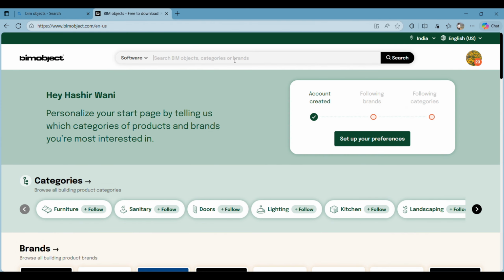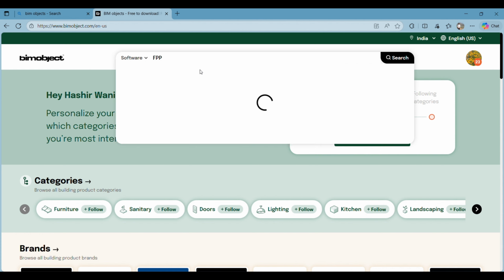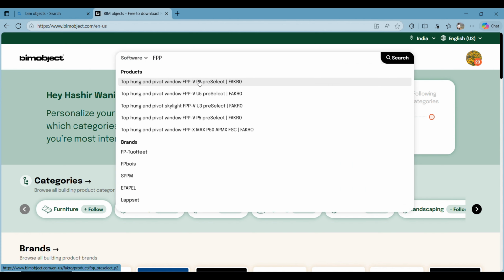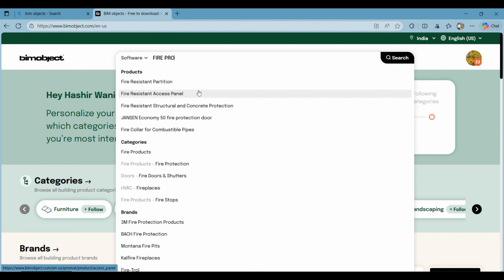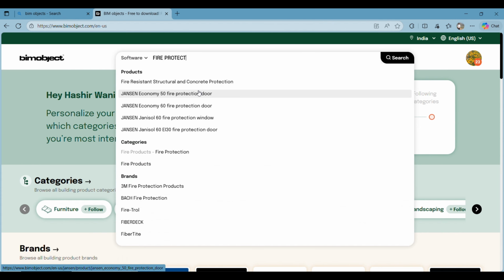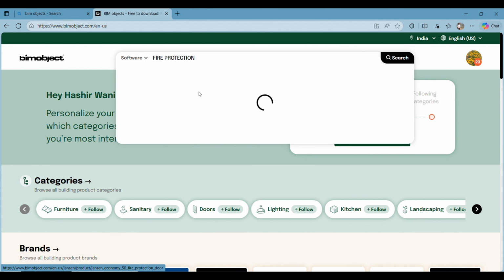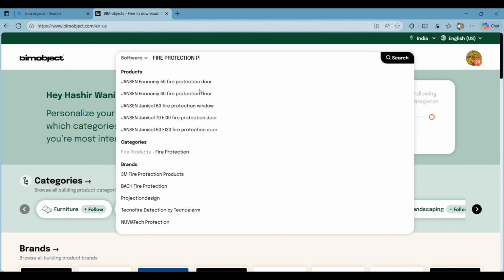For example, if I want fire protection pipe, let us check if it has FPP, or let us search fire protection pipe, maybe.